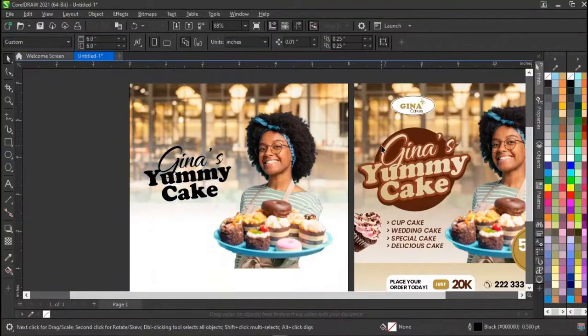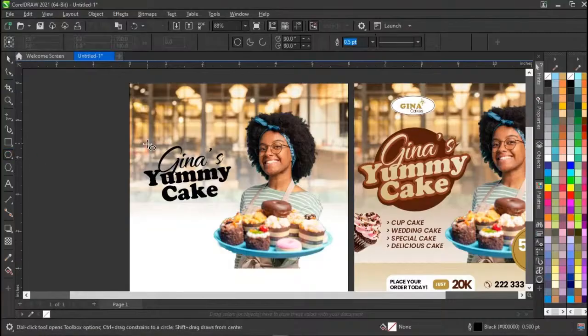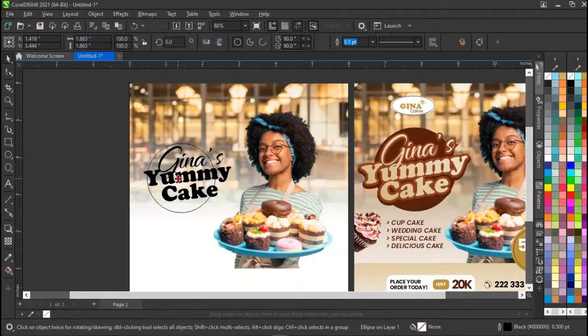Then what next we want to do is grab our circle. Then we bring it here, we bring it to our text. Then what we want to do now is make it go down behind the Gina's and the yummy cake.